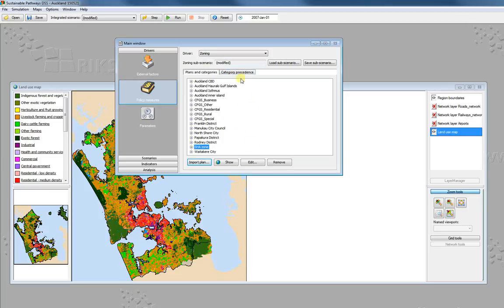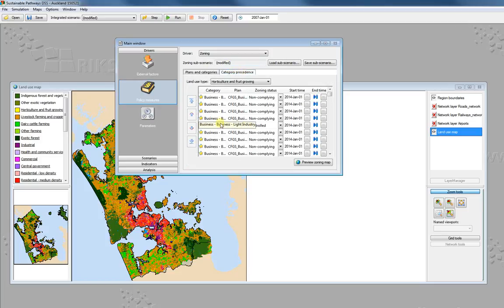And then we can go to category precedents, special housing areas. I'm going to move them up here because we want to change the zoning status in it. We're trying to encourage residential development in these special housing areas.